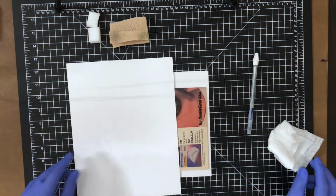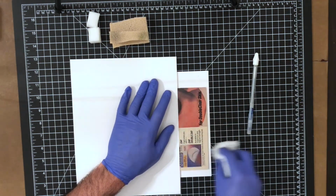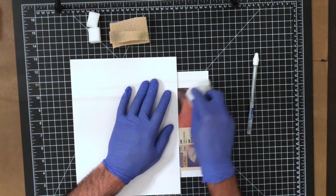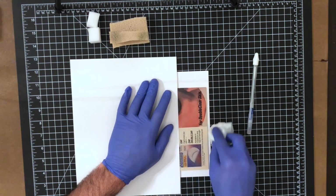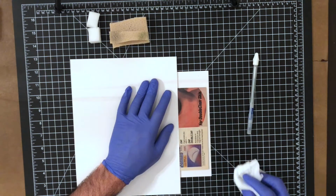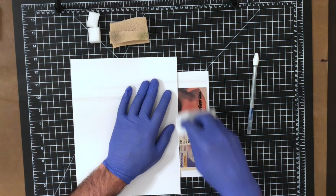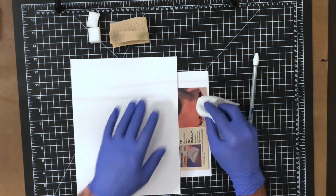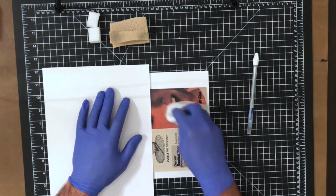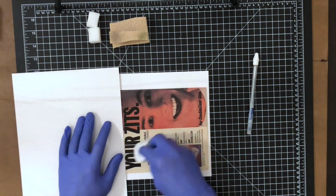So I'm starting the back a little differently than I started the front. This whole back kind of has a color to it, so it's not white to the point where I would use the eraser. The first thing I want to do is just give it a good wipe. Again, when we're being cautious of these corners, when I get there, I'm going directionally and in an area, and then I'm focusing on just giving a good wipe.